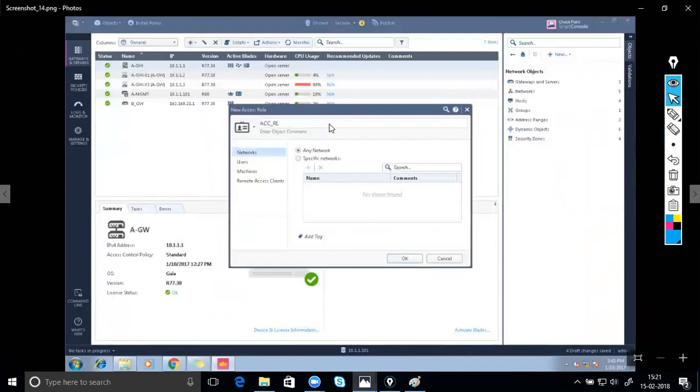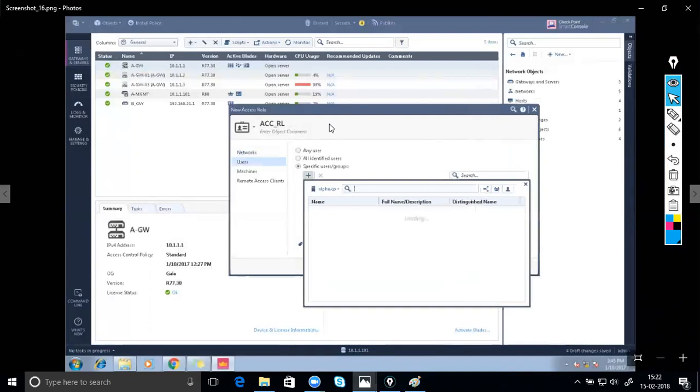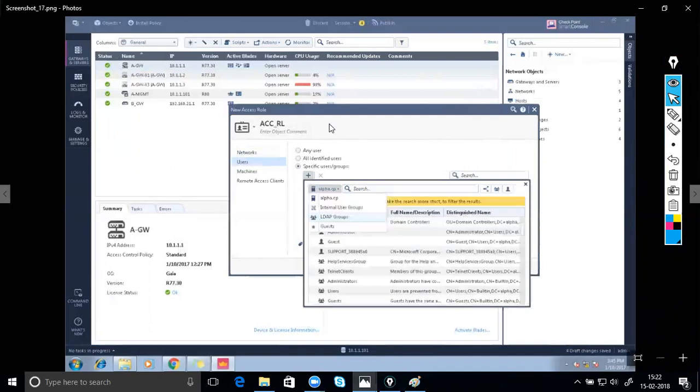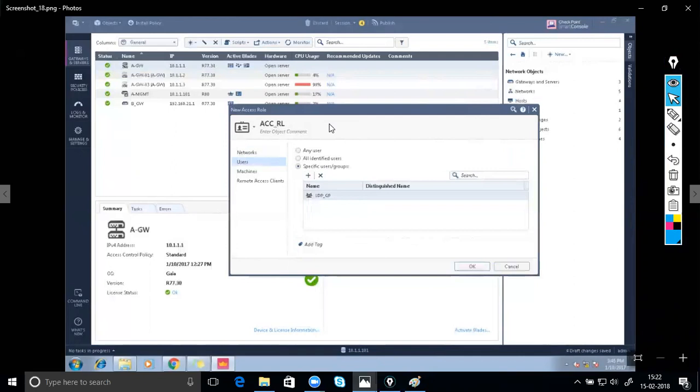An access role is an object which defines the direction and users from where the request is coming. So here in the network section, I mentioned the alpha network, meaning the network from where I expect users to initiate communication. And then in the user section, I'm going to define the LDAP group, the group of which Active Directory is a member. And that's all.